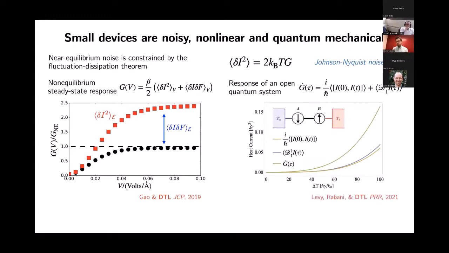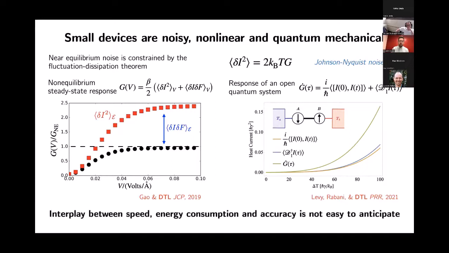Additionally, if the models are actually describing quantum mechanical degrees of freedom, similar difficulties arise in trying to write down response to understand the origins of fluctuations. And so, inferring in any kind of simple way how noise comes in and changes our understandings of speeds and energy consumptions and accuracies is going to be nuanced. We're going to have to try to build detailed models to really understand this directly. And so that's what we started to do.